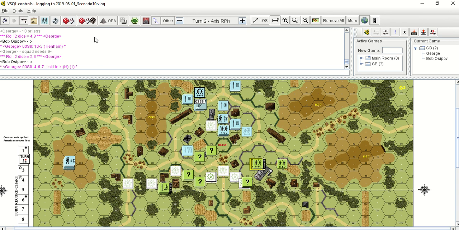And now I need to establish radio. Radio for a German player, 7 or less, to establish. All right. U.S. to maintain, 11 minus. Great, good. Okay, that should do it. So you remove all DM counters, and prepare phase.